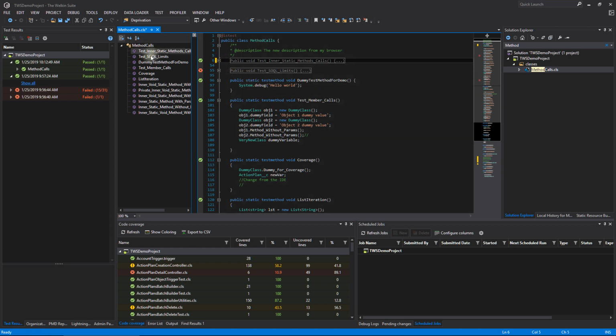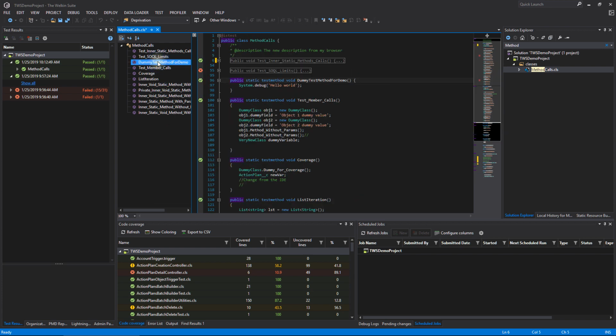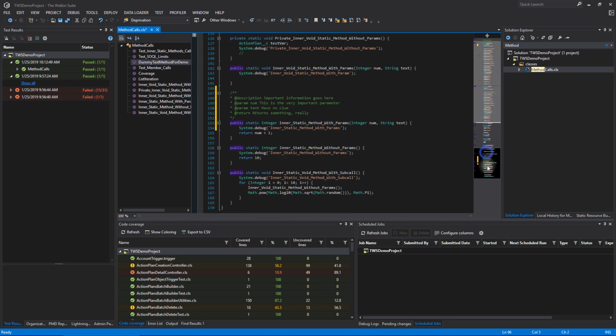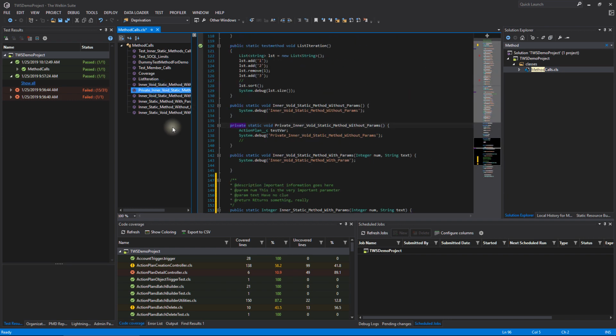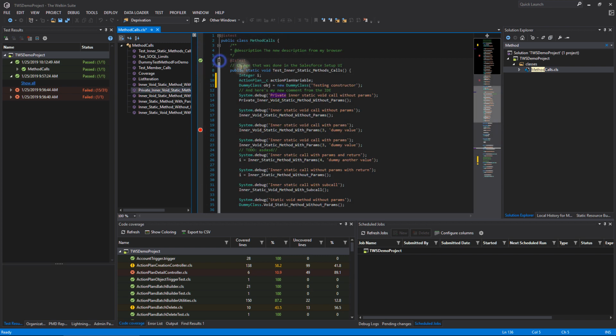Also, you can see on the left side that we have the class outline, the list of all of the members of this class. It might be constructors, methods, properties, fields, inner classes. All of these items will be shown in the list, and you can navigate to them just with a double click. It's a very handy feature, especially in large classes, because here you will see about 30 different members, I believe, and instead of scrolling here and there across the file, you'll be able to jump to any of them with a double click.